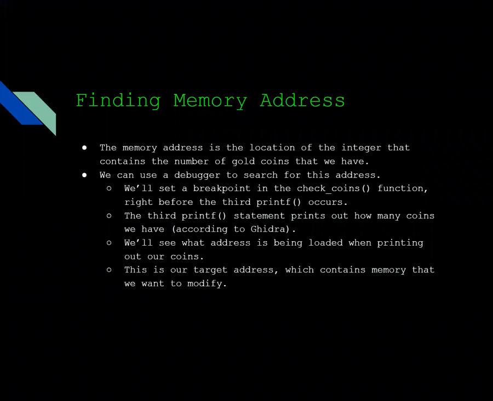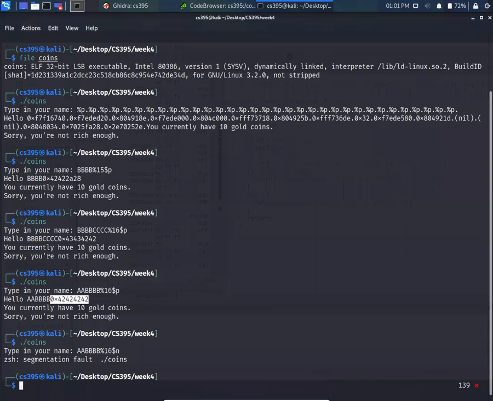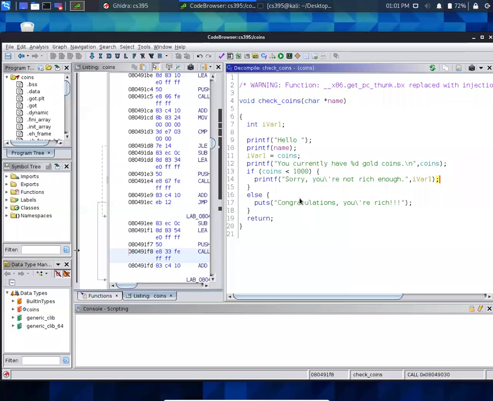So what we have to do now is find the memory address that contains the number of gold coins that we have. And we can use a debugger to search for this address. What we'll do is set a breakpoint in the check coins function right before the 3rd printf statement occurs. If you recall, in Ghidra, we saw that the 3rd printf is where we actually print out the number of gold coins that there are.